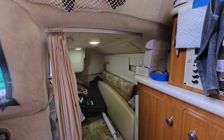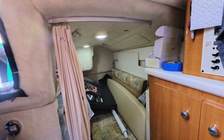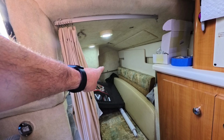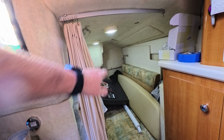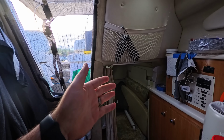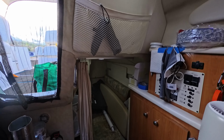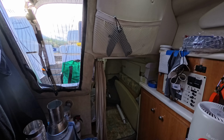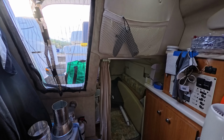And the intrusive, and like I said, I'm semi-intrusive. I'll talk about what I'm doing here in a minute. Intrusive is just what I've seen a lot of people do, and they just cut a hole in that back wall. That bulkhead goes right to the engine compartment, and then now you're putting air, heat, you have now an access to the engine compartment, and the fumes and the gas and all the things that are supposed to be separated from here to there is a problem. But people do it. That's why I call it intrusive.